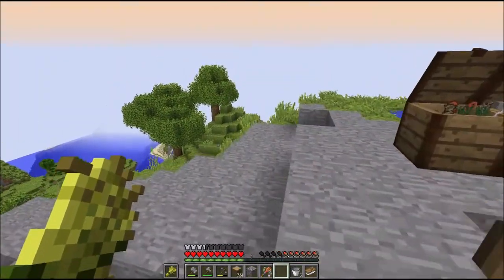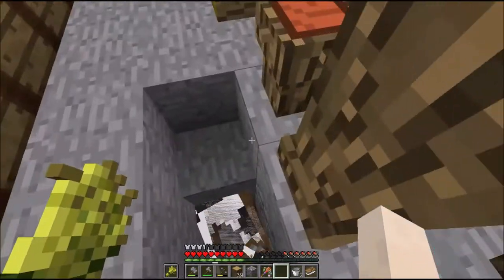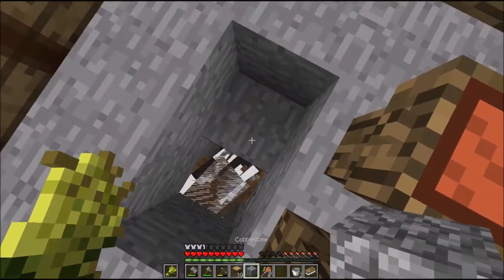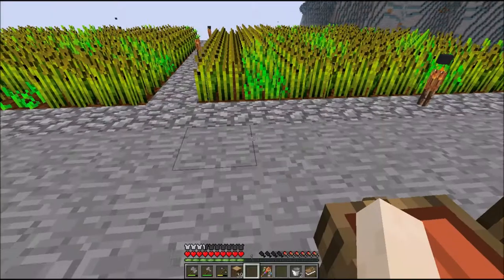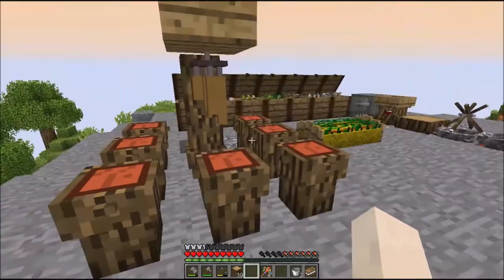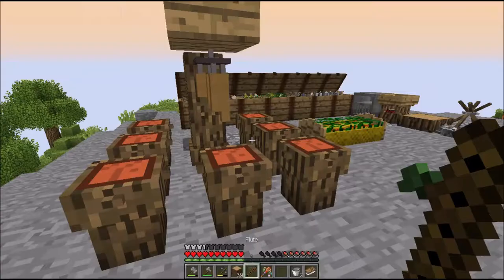Right, guys, I am back and I have done some work. I got some three or four cows and I put them down this hole using wheat, the traditional method. And the first thing I want to do in Totemic is use the flute.